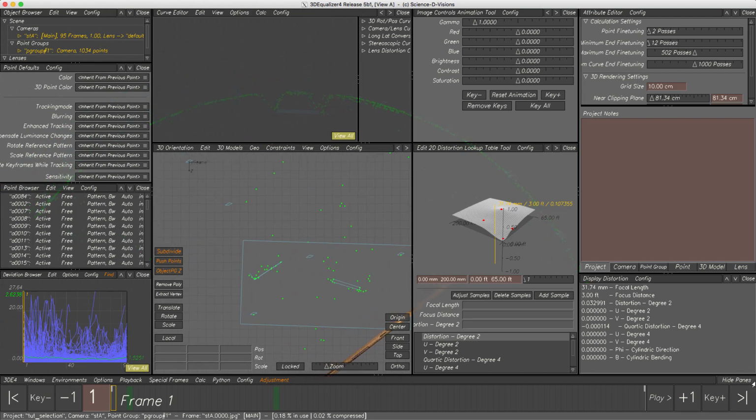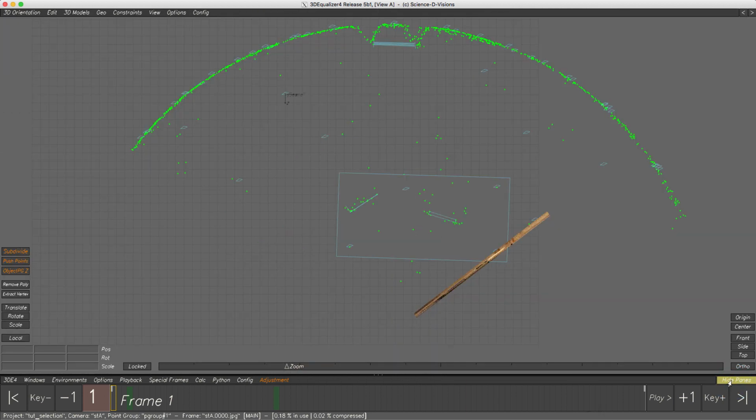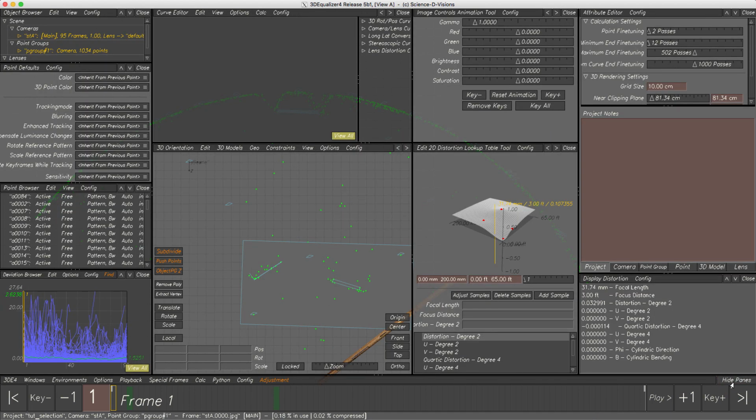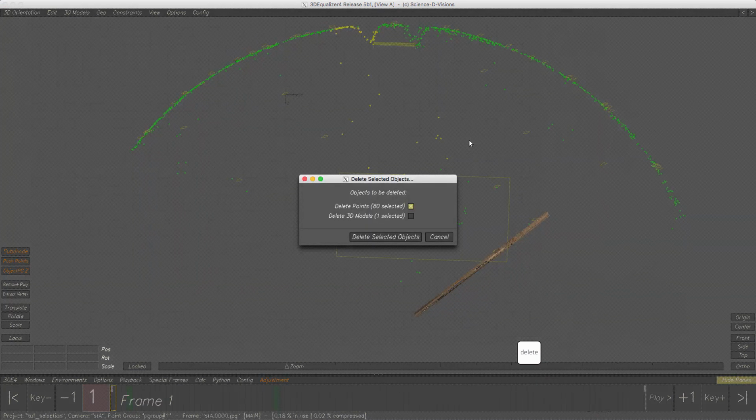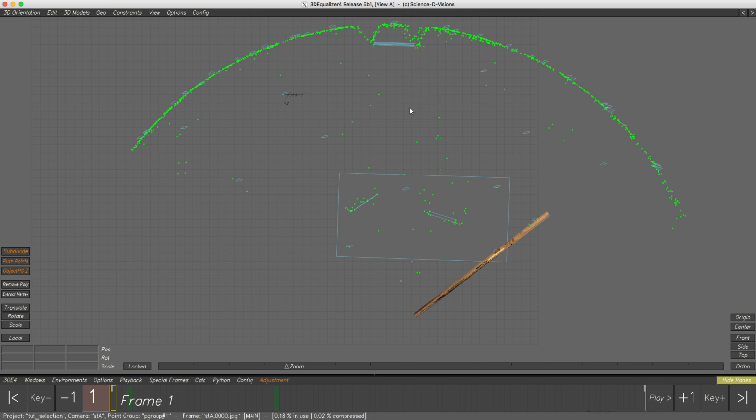Introducing Hide Panes in Release 5. A simple click on this button and boom, all panes disappeared and we have a clear view of our content. That was fast. Okay, so again, with panes and with a clear view of the content. To make it even simpler, by default, shortcut Tab was assigned to this button. So with a single key press, hide, show, hide. Of course, all functionalities of the open panes, like delete from point browser, are not deactivated and still accessible from the hidden panes.